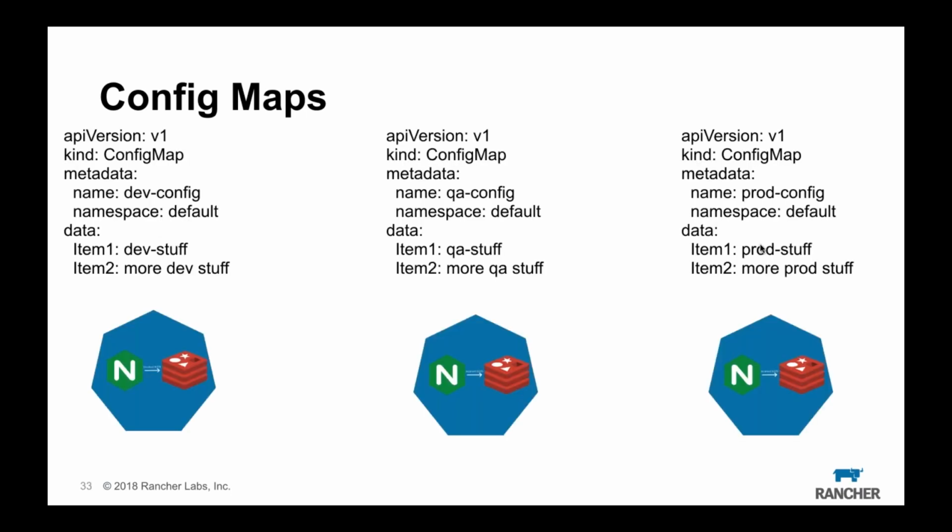So yeah, this is an example. We are creating 3 different config maps for 3 different use cases. Let's say I have one cluster in which I just want to give access to the dev team. One is for QA and one is for production. So I'll create different config maps for all these 3 use cases. That way I can provide, let's say, different environment variables. So this is a really clean way of doing that.